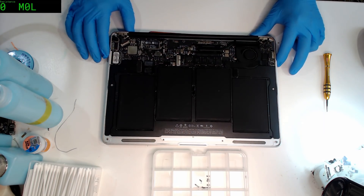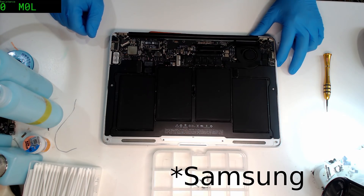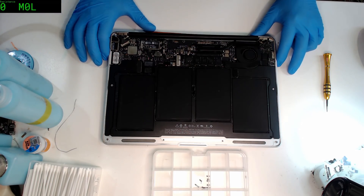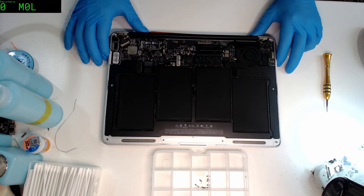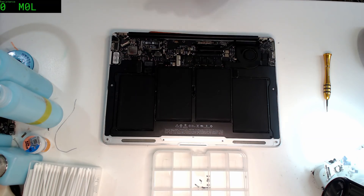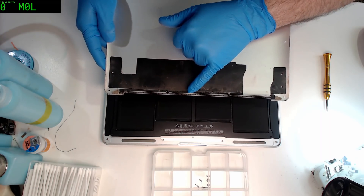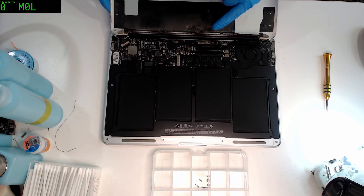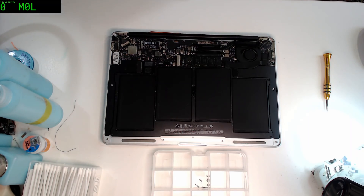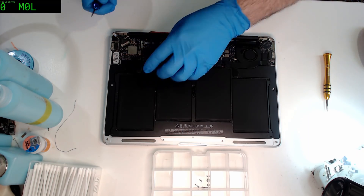First impressions — generally a bit dusty. Unfortunately it's got the non-Toshiba drive in there. Bit of dust, so if it's doing the no-boot it could be a piece of crap somewhere on the other side of the board. Let me look at this — if we've got any blow-in of corrosion. We've got a little bit of corrosion showing around the middle here, a bit over here. Yeah, there's bits and pieces. It's nothing substantial, but we only need one little piece to be in the wrong place and it's goodnight board.